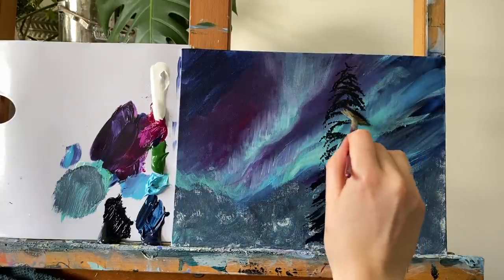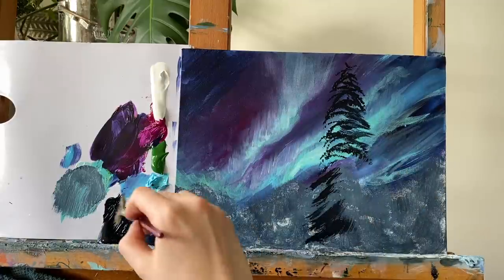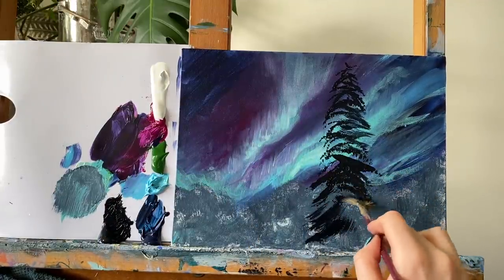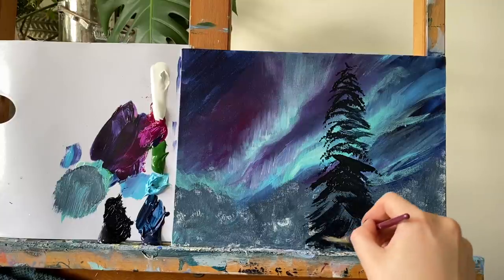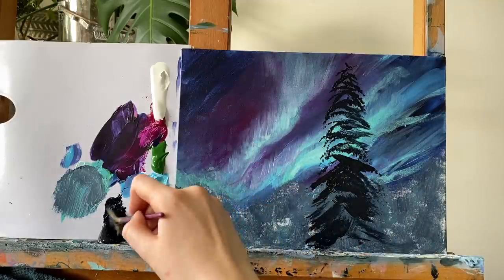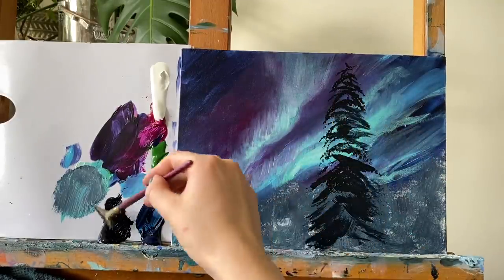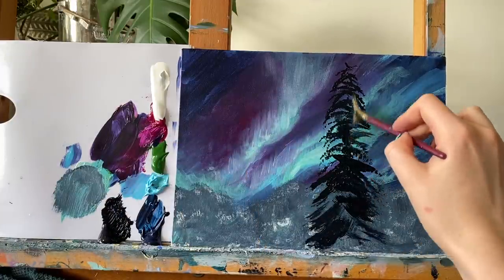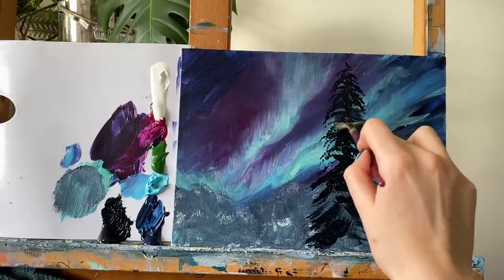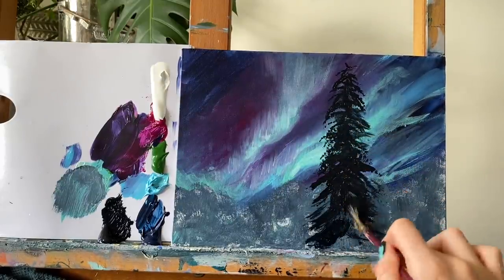And using it at different angles to just create that tree shape. And obviously we want the middle bit to be more thicker because that's where the trunk is, so I can pop in a little bit more going down the center. I think for now, I'm gonna leave it there.